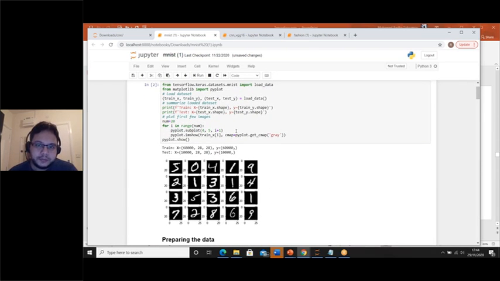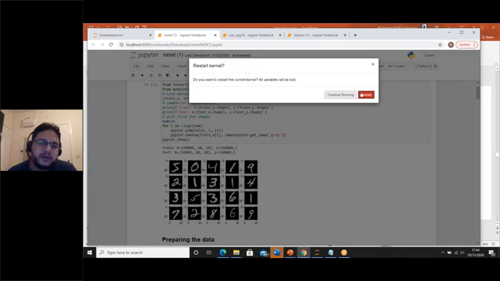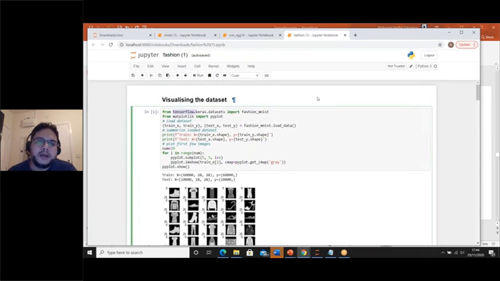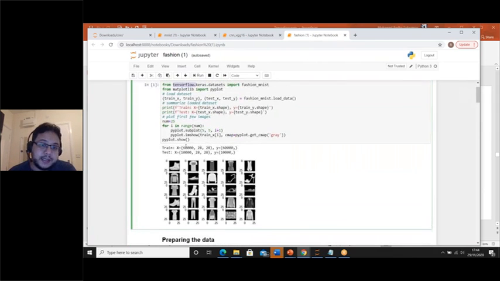Let's go now. I have to restart the kernel here because this model is inside the GPU. I can't have a second model in the same GPU. It will be impossible. So if I call restart, I will remove everything that is in this kernel. And now let's go for Fashion MNIST. This is a more complex dataset, same size as you can see here. This is how a sample looks like.